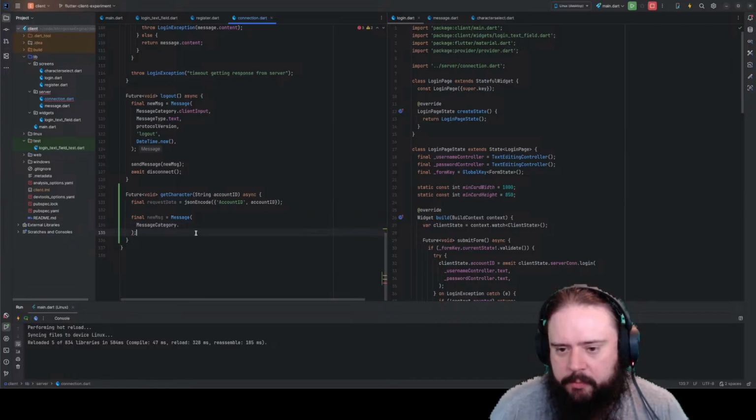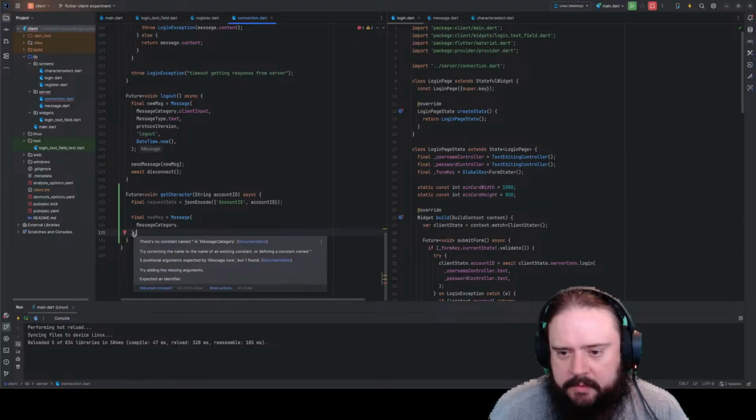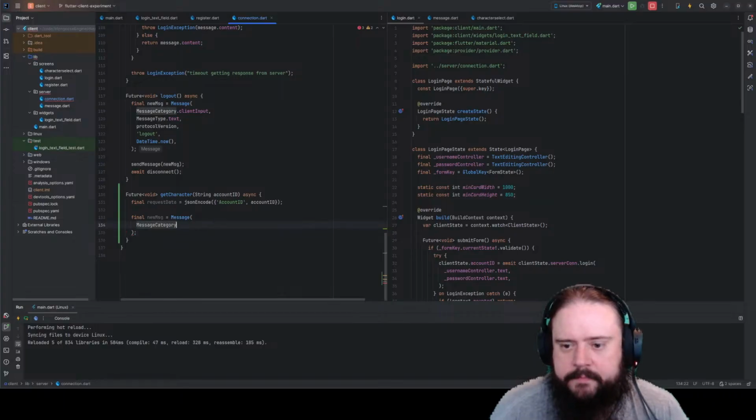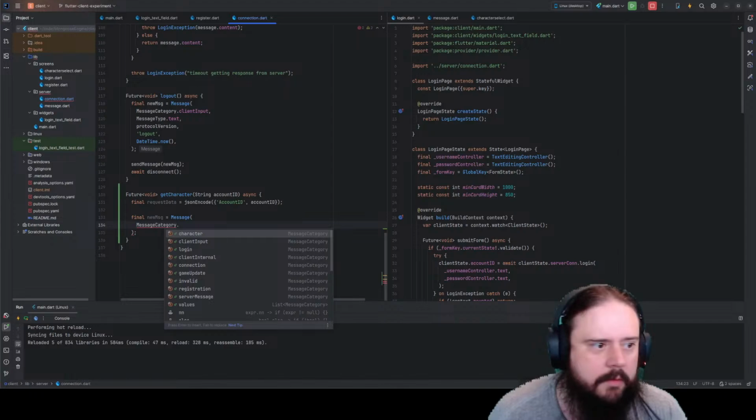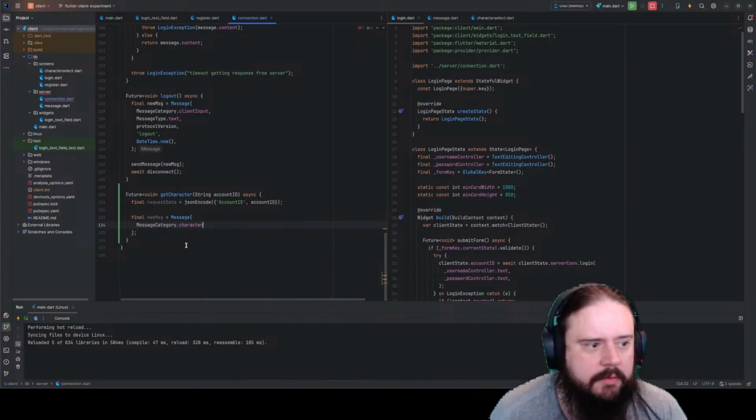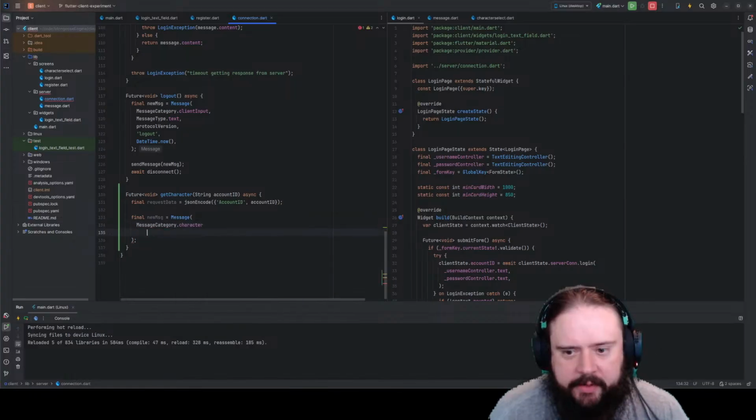It won't ever change, but... Oh, right. We marshal the request. Protocol is character, or message category is character.